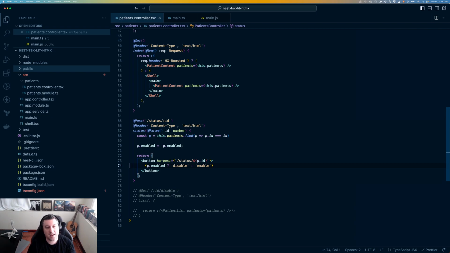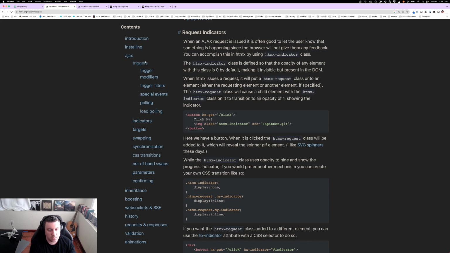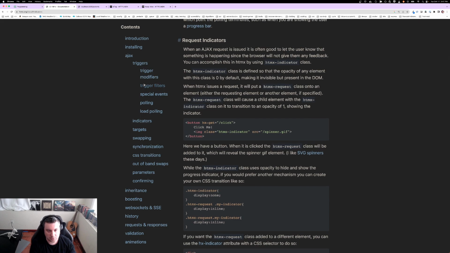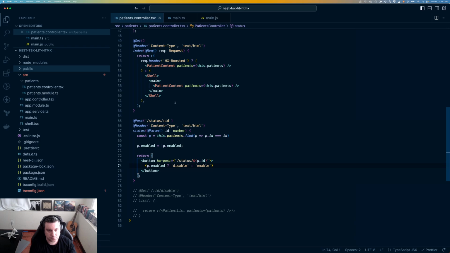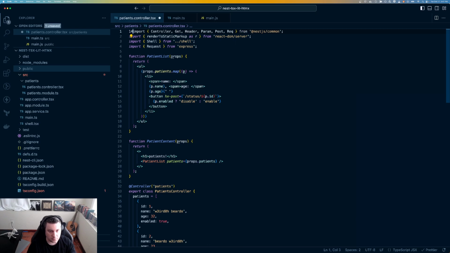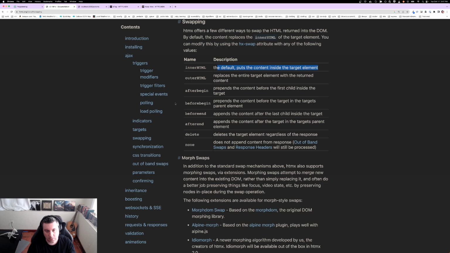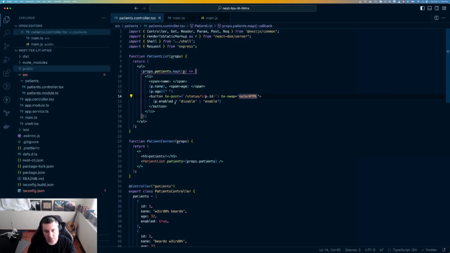Default swap. I don't have that memorized yet. What is the default swap? Puts the content inside the target element. So I want to do an outer. Outer HTML, replace this entire outer HTML.